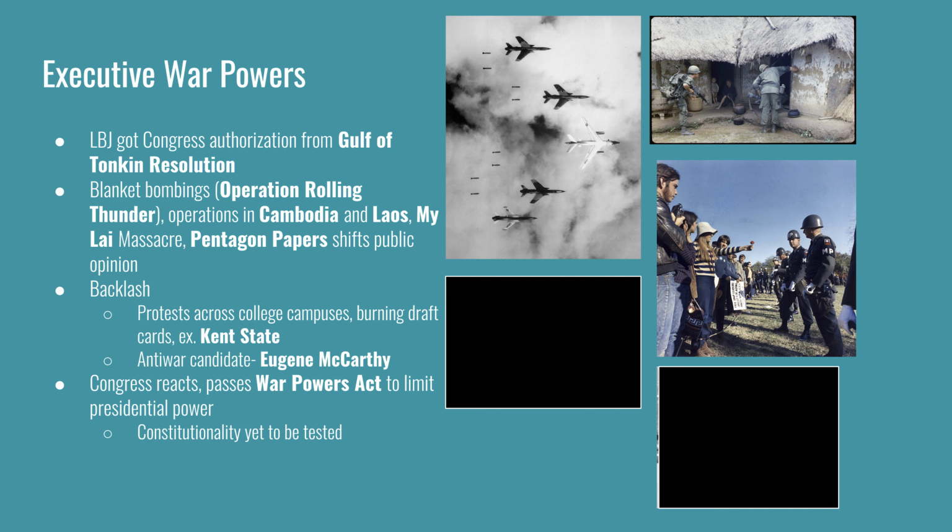Congress also reacted by passing the War Powers Act, also called the War Powers Resolution, to clarify the roles of the president and Congress in the decision to use military force. The act requires the president to consult with Congress before committing U.S. forces to armed conflict and to report to Congress on the conduct of the conflict. The act does allow the president to commit troops for up to 60 days without congressional approval, with an additional 30-day withdrawal period. But if they need troops for any longer, they will need congressional approval. The constitutionality of this has yet to be tested, and it's not clear that it has had its intended effect in curbing the power of the executive in matters of war.